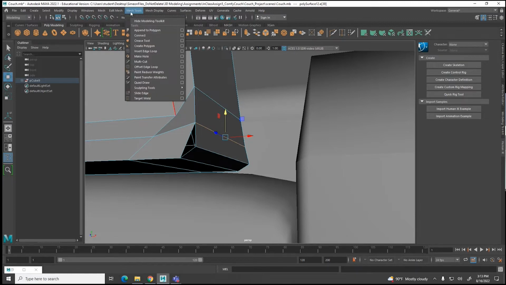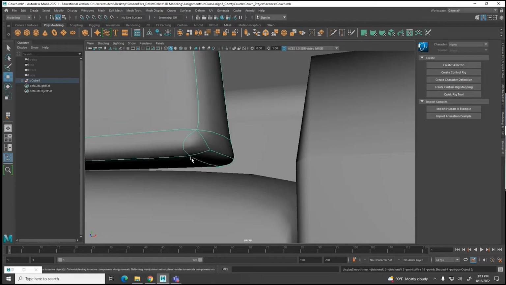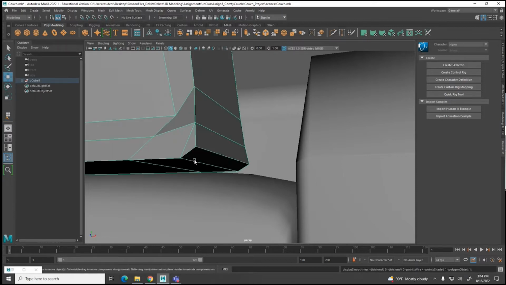And it's basically here called the Append to Polygon tool. So when you're modeling and you're like, oh man, I ended up with a 3-sided polygon. What do I do? Well, if you use the Append to Polygon tool and you just click on 2 of the edges, you see it actually fills it in. So it makes ourselves a 3-sided poly, and it holds the shape really nicely.